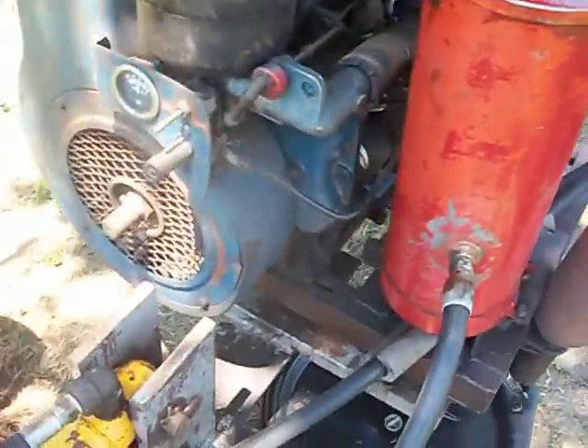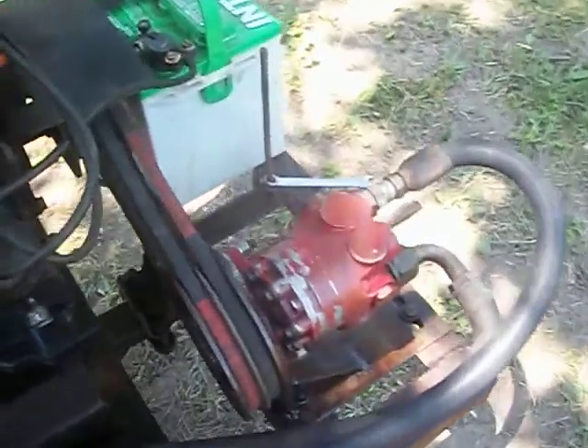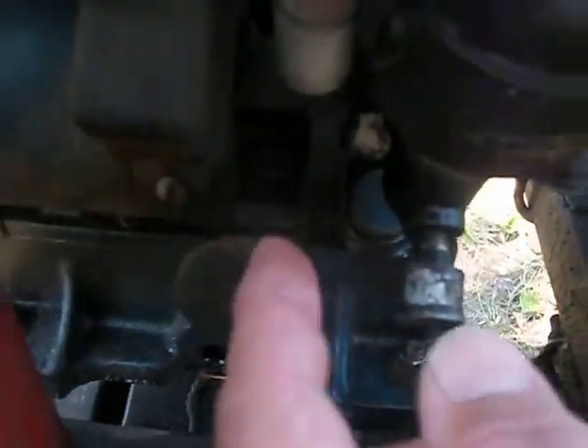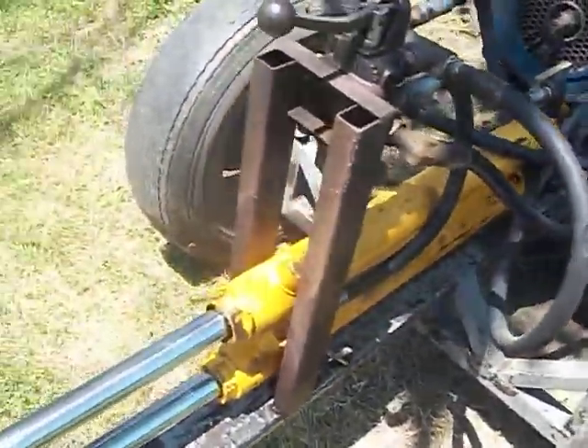I was just kind of wondering what grade of motor oil to use, and how often to keep grease in this drive here. I see there's a little oil cup here on the distributor drive, and one for the other side of the generator. It's made with two hydraulic cylinders — two of them go out, one goes back in so that it goes faster.